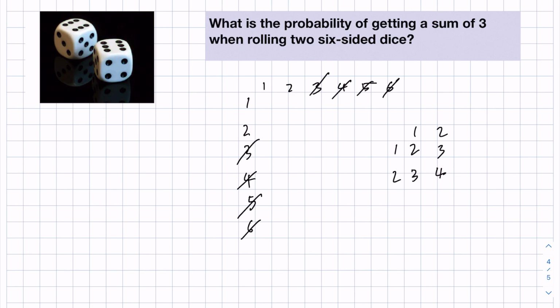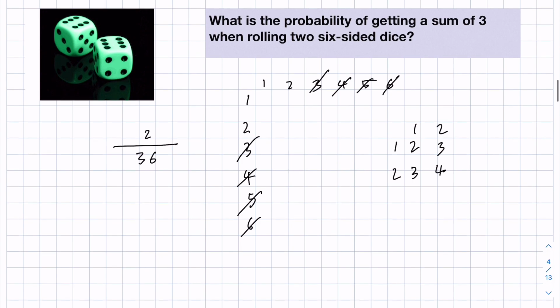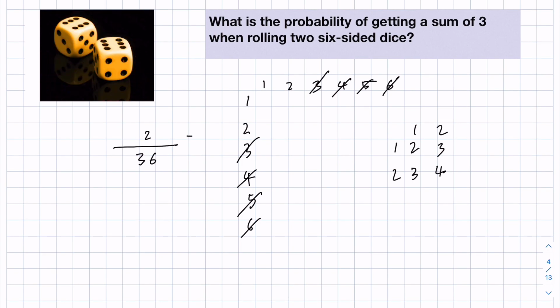We found 2 3s over here. And if we did add all of them, since there were 6 numbers here, 6 numbers here, 6 times 6 would be 36. So that's 36 different possibilities when you add two 6-sided dice, right? So that's the total possibilities that will go underneath, 36. And what would go over is the favorable outcomes. The favorable outcomes is the 3s. And since there are 2 3s, the 2 goes on top. So this would be equal to 1 over 18.